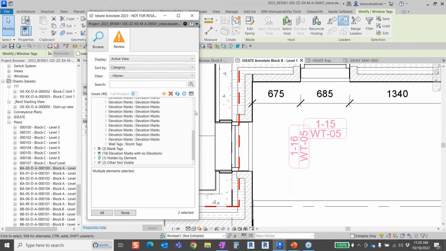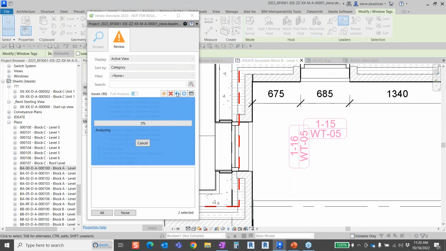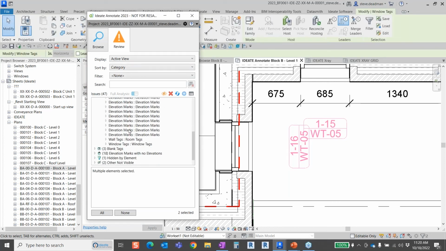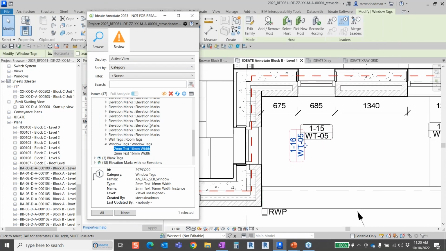This is still a live clash, but because I changed the settings here to become more sensitive, I got fewer results. So that particular clash was ignored. But if I change the setting again and refresh that, then that clash is back in again. So this is something you can change on your personal basis. You can review those settings, whether you want to review more clashes or not.